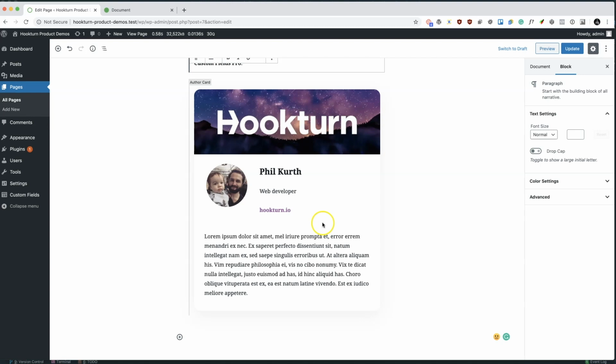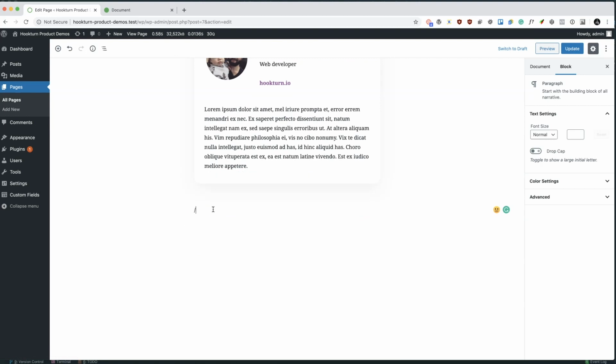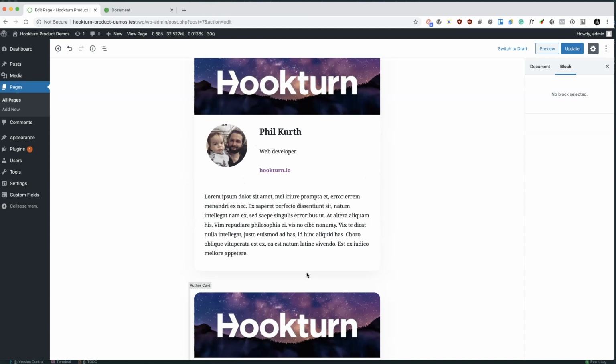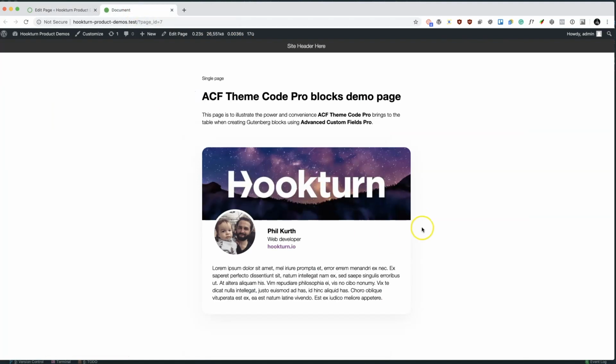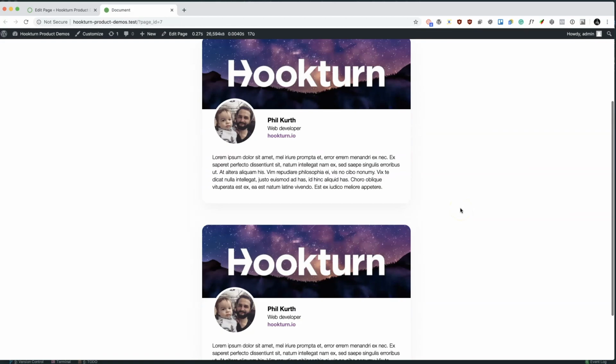It's totally up to you. But now we've managed to get our card rendering here in the editor, and if we go and create another one, so if I say author card, okay, let it render again, so we've got 2 cards. Obviously the template's hard-coded, so they're going to look identical. But if I update this now, and I come over to our front end and reload this page, we're now going to see that we've got 2 cards.